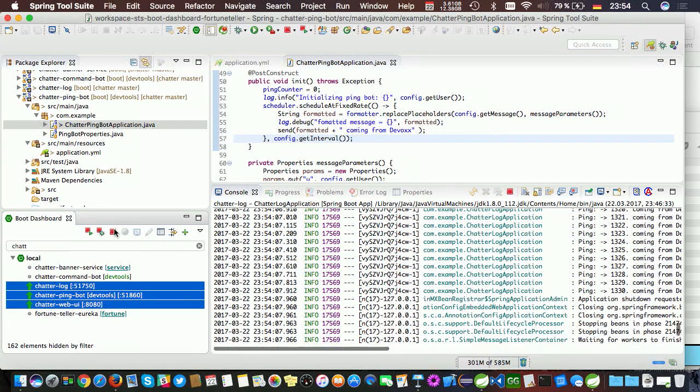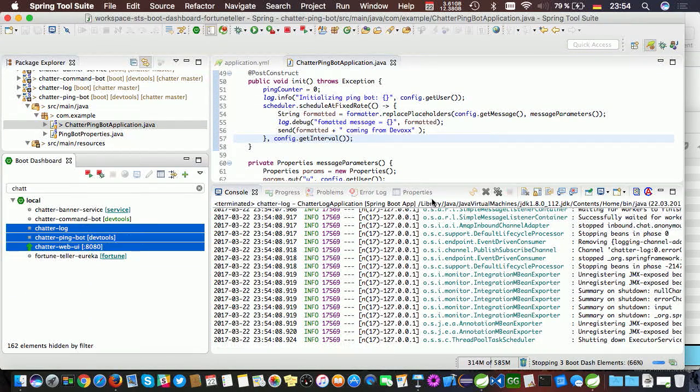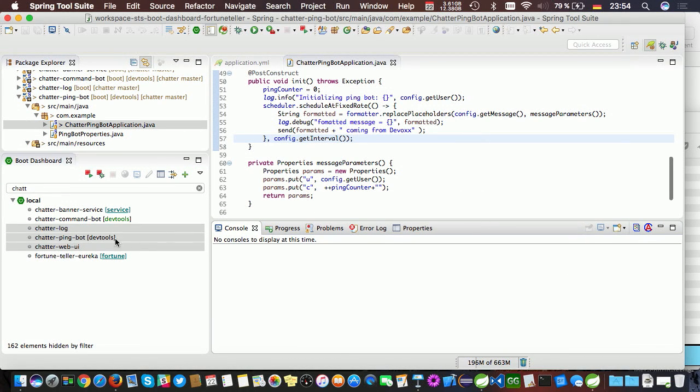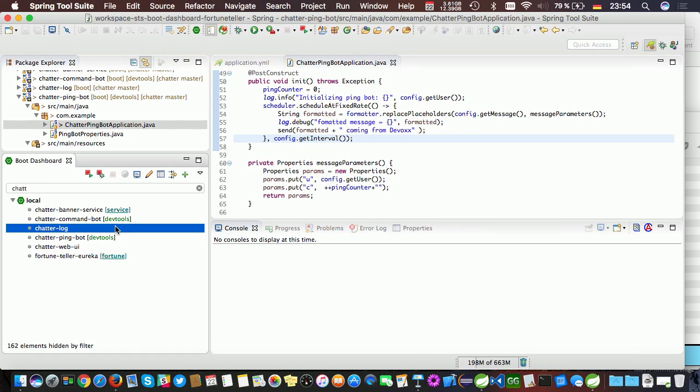Since we like that dashboard so much and it makes our life so easy with all these nice features, we also think that when you work on microservice applications, you have many microservices running, and usually you don't have everything running on your local machine. So you use some kind of cloud environment to deploy your apps, use your microservices and have the database on, or whatever. And we integrated that into the dashboard to give you the same experience.